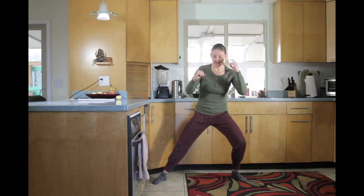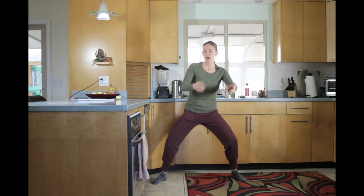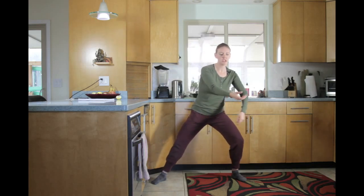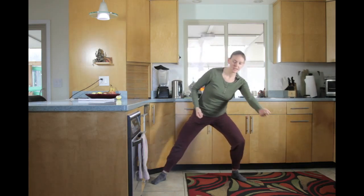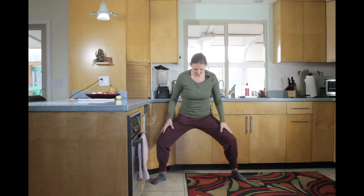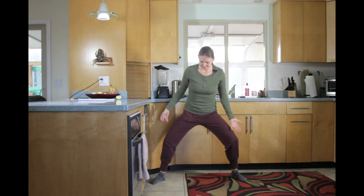And you can practice shifting from one side to the next, because that's what you do when you're doing dishes, right? You're like over here, and then you're like, okay, I'm gonna put it over here. Or you're like, oh, I'm gonna load it into the dishwasher, right? So get your legs used to supporting you, a little bouncy there, pushing and pulling from left to right, side to side.